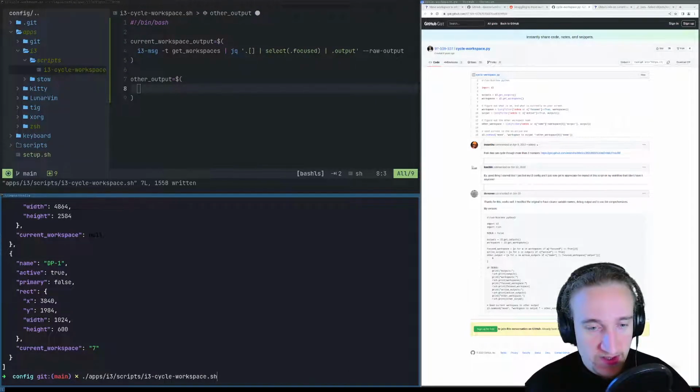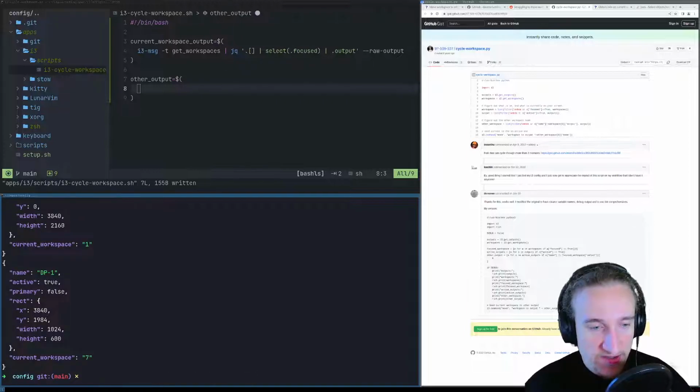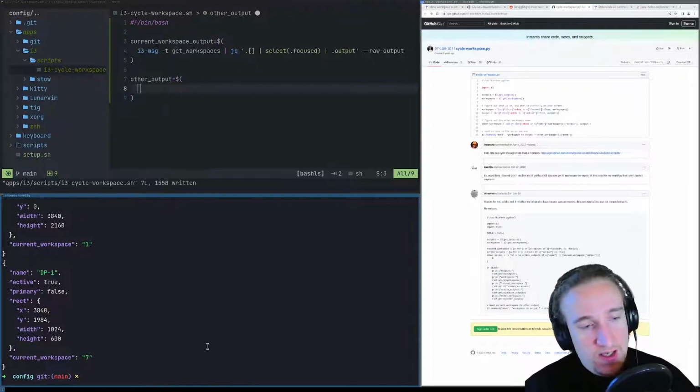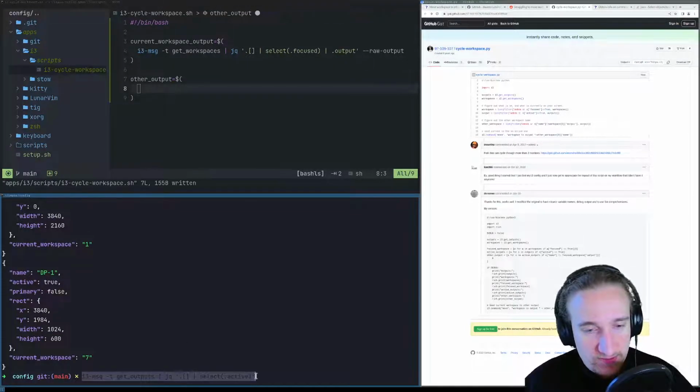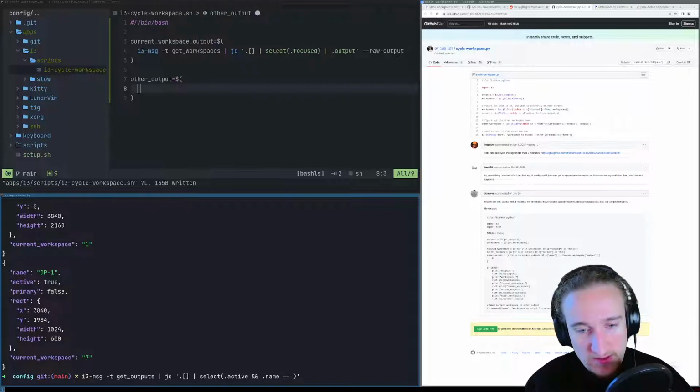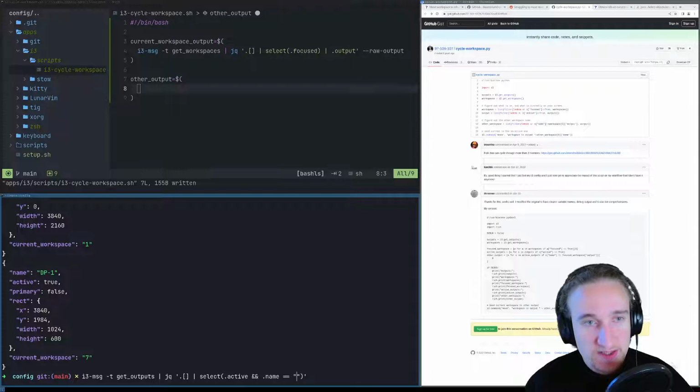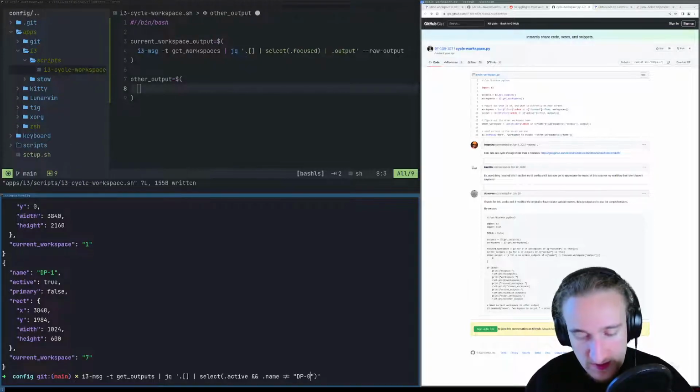It should be an active output. And then, in addition to that, name should be something like, name should not be DP0.